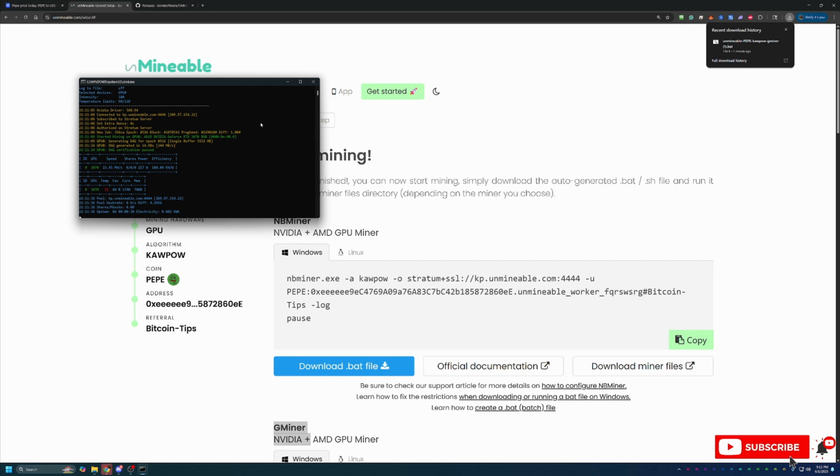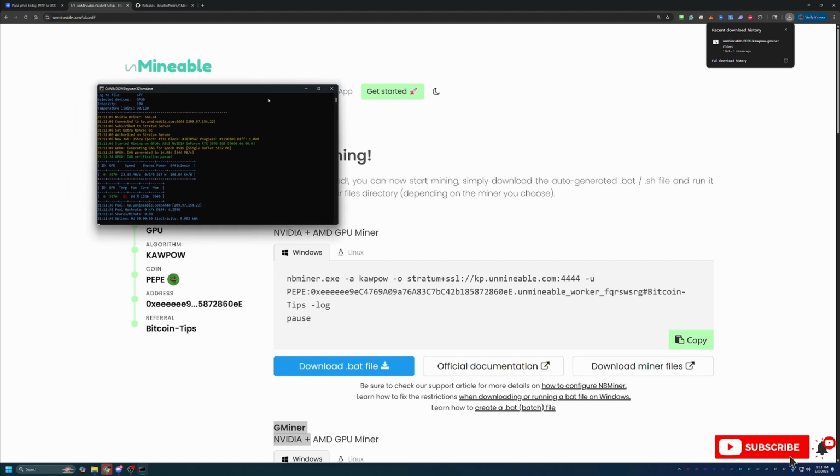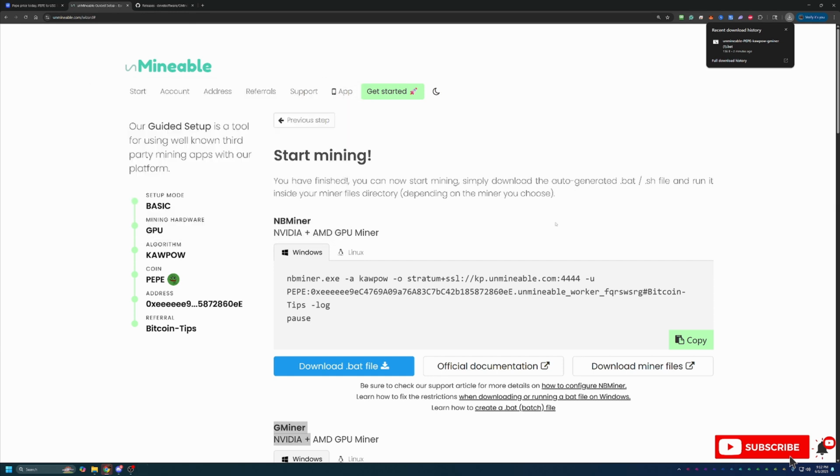Now, if you do run into any errors throughout this entire process, please feel free to leave a comment down below. Let me know what you're seeing and the specific errors so that I can best help troubleshoot and get you up and running. And when you're ready to be done mining, maybe you want to play some games or simply just turn off the computer, all you have to do is find this CMD window, hit that red X, and the window goes away.